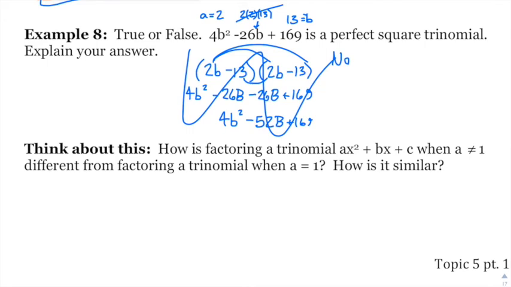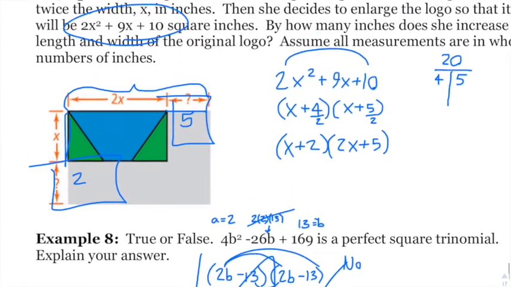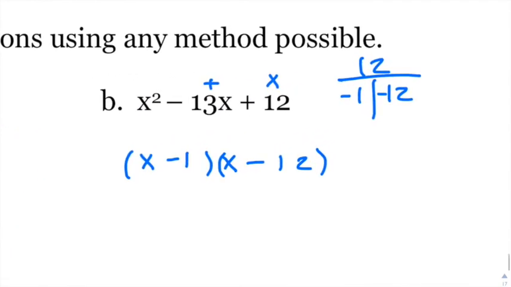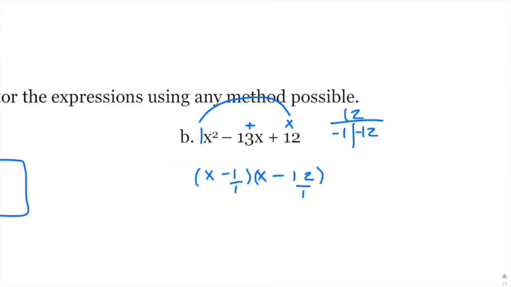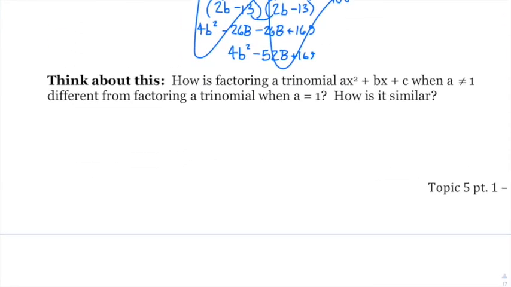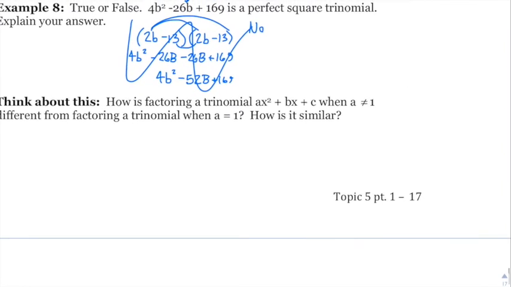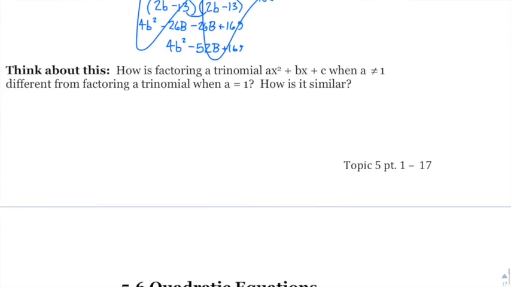All right, and this last part: how is factoring the trinomial ax squared plus bx plus c when a is not 1 different than factoring a trinomial when a is 1? If you compare some of the previous examples, like example 7, you have to multiply a and c together, and then we do the divide and slide. When there's nothing out in front, you could say we multiply a and c, 1 times 12 is still 12, and then we go back and divide by 1. So there is a little bit of similarity. You can still do divide and slide, you're just dividing by 1. You could word that however you want. I won't spend too much time wording that out. But then I think that is it.